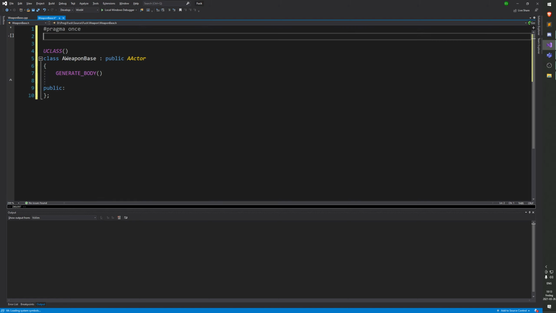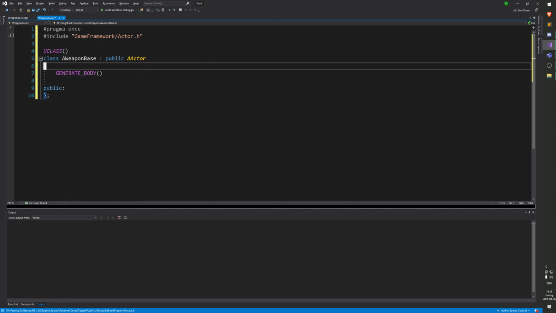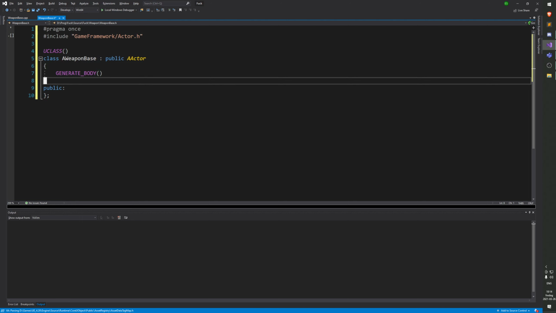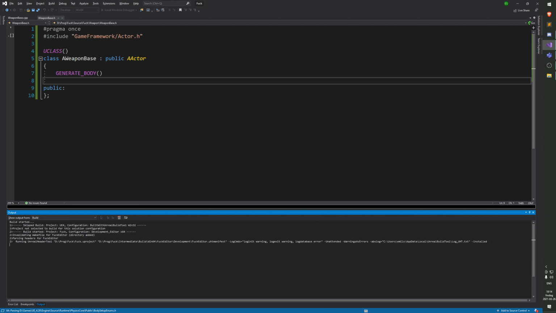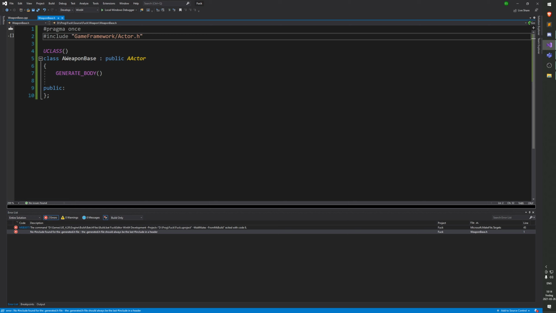Alright. So I'll just include Game Framework Actor.h. I think that's right. Let's compile. Oh no, I forgot my generated .h. I'm a dummy.